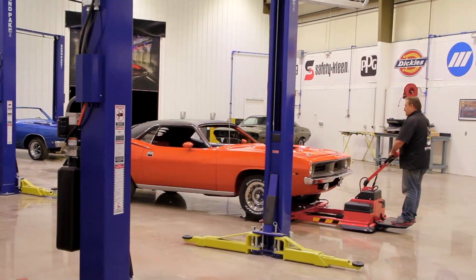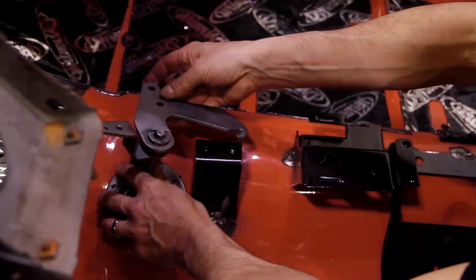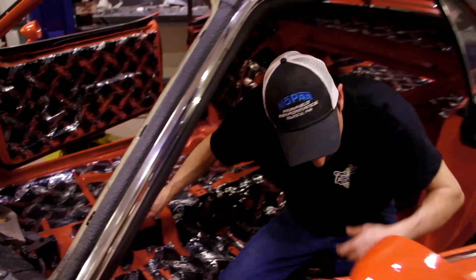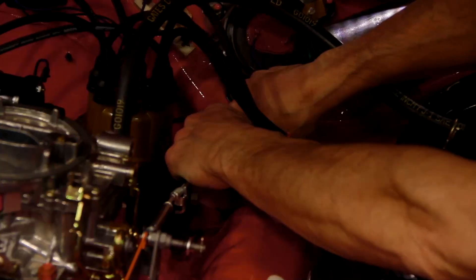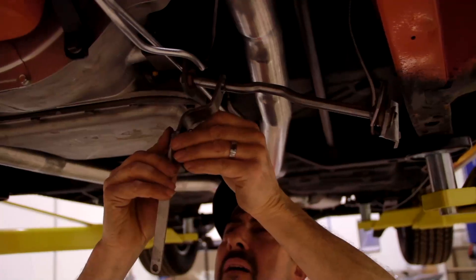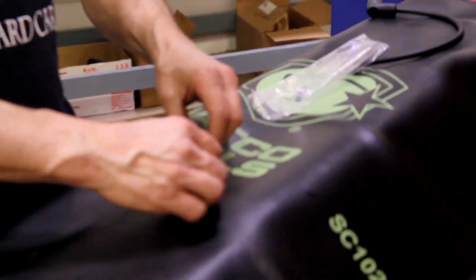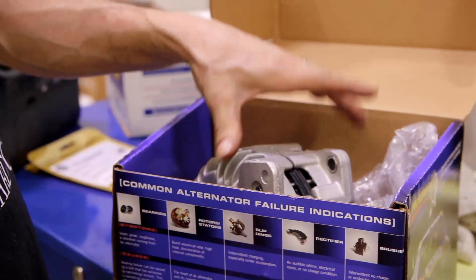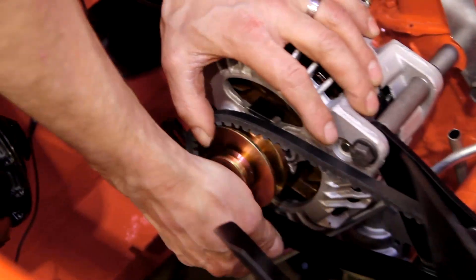Because I hadn't really had any experience with Dave other than his resume, this was a great candidate for him to cut his teeth on. On the shift linkage on the 340 Cuda, there weren't too many challenges — automatics are fairly straightforward and pretty easy. So Mark told me he wants to get the 340 Cuda running. I'm going to get it all plumbed, get all the spark plug wires and everything set up, get firing order up to TDC, and get all fluids filled up and checked out. It's not a super high-dollar numbers-matching car, so if there are mistakes it won't be as detrimental. A really good choice for him to get started at Graveyard Cars.